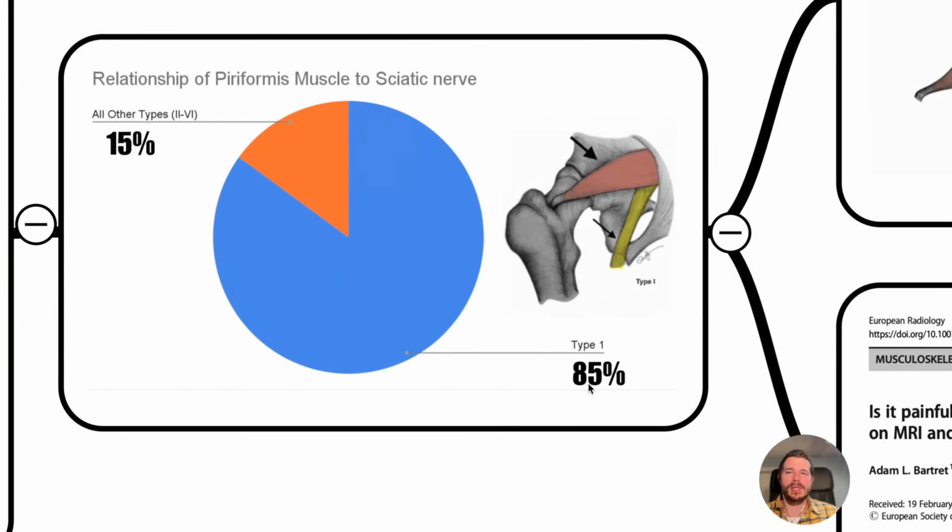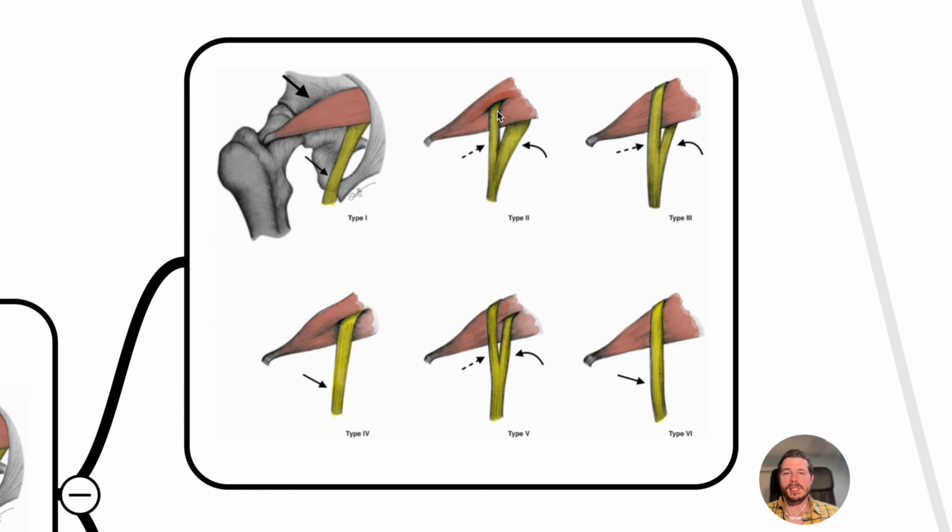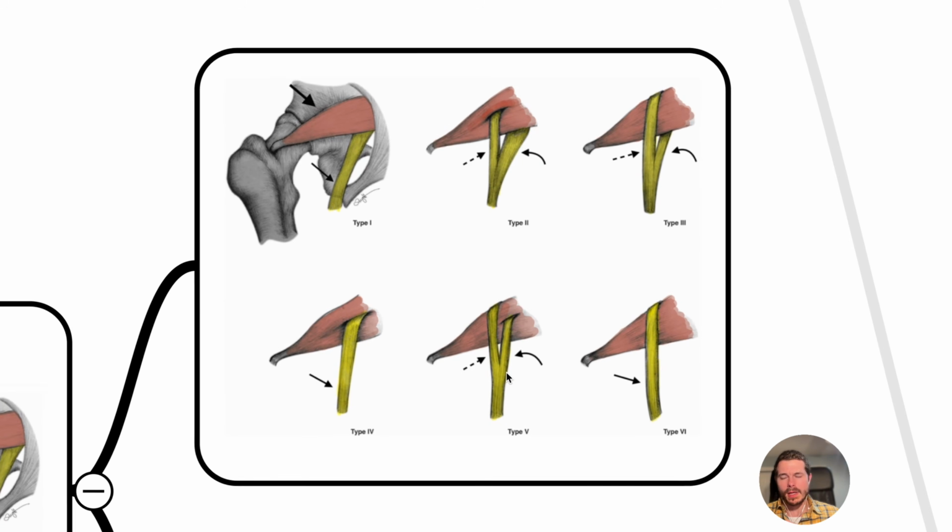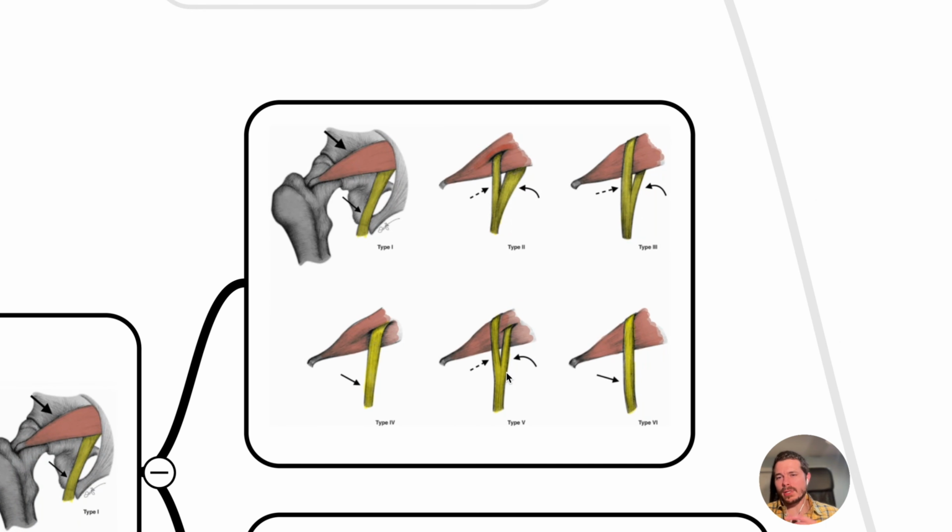But there are different relationships of the piriformis muscle to the sciatic nerve. Most people have this type 1, if you will, piriformis sciatic nerve setup, 85%, whereby the sciatic nerve goes below the piriformis, beneath it. 15% of people have these other types of orientations with regards to the sciatic nerve and the piriformis. Let's look at those. Most common, 85%. But some people have a sciatic nerve that splits through the piriformis. Other people, part of it above, part of it below. All through, etc. Now, the reason I want to share this, because I can't tell you how many people say, well, Dr. Charlie, I have piriformis syndrome, and maybe it's not fixable because I'm one of those people who's an anomaly and has the nerve that goes through the piriformis, and you can't fix that.